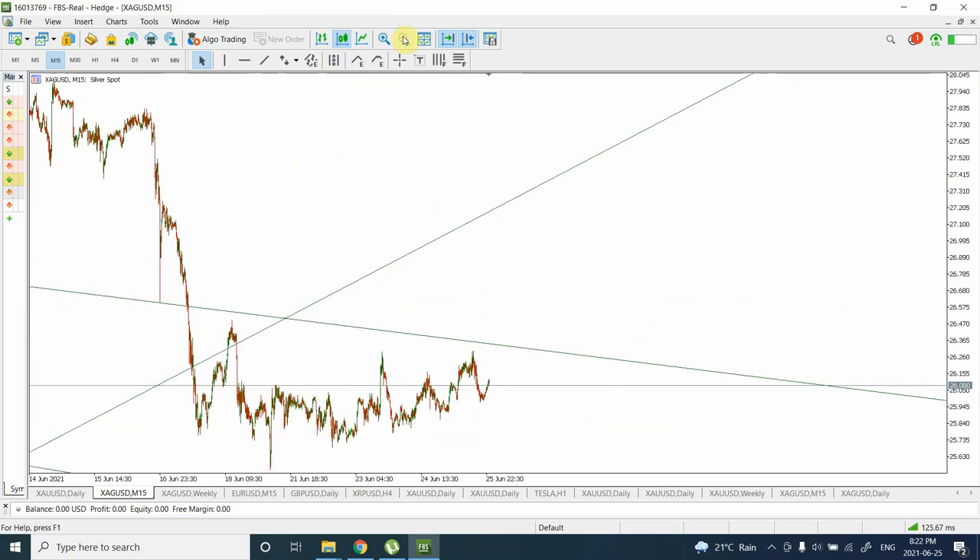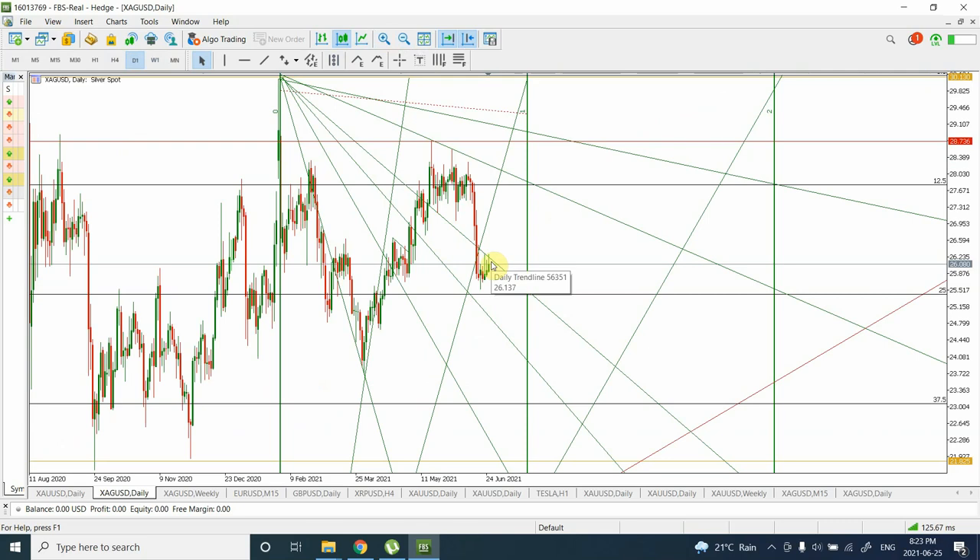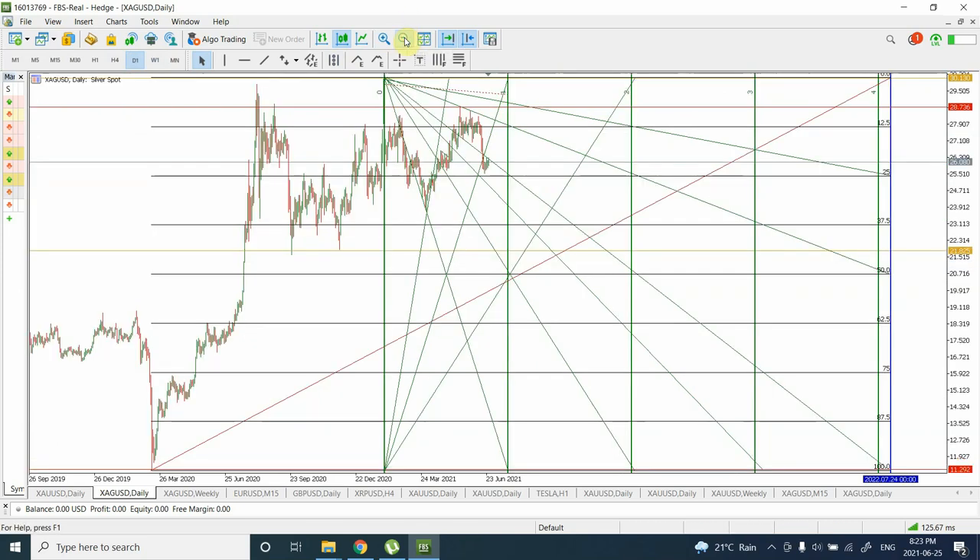On a 15-minute chart, since gold is going to go up, we're probably going to see one more price swing down then up, and after that we'll go downward. Going back to the daily chart, the next target for silver would be around the 23-dollar level. If gold falls strongly, silver has a good possibility to come all the way down to around $20.70. That's the next target for silver — strong falling movement — and then we'll discuss what happens after that.